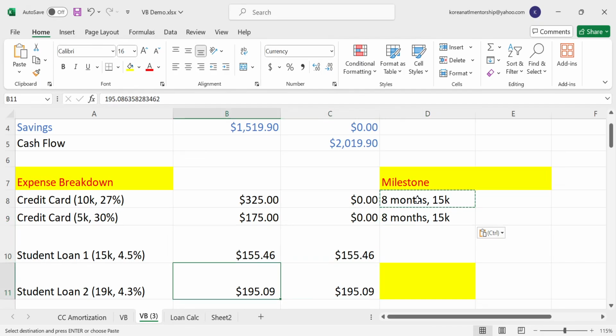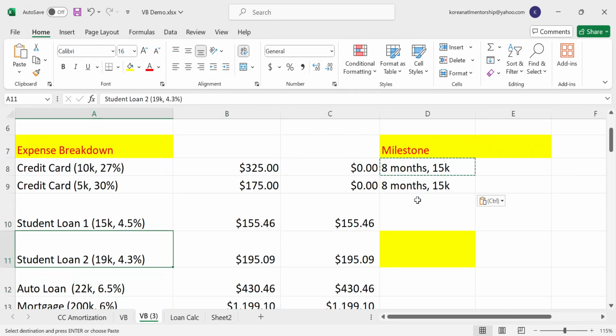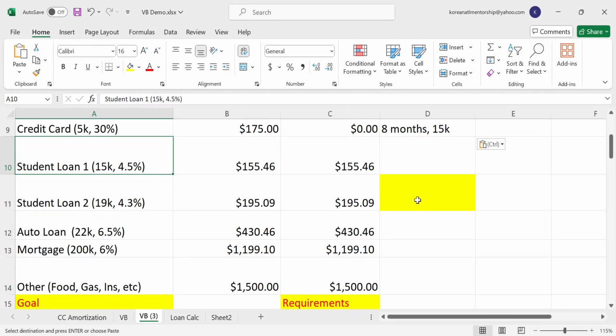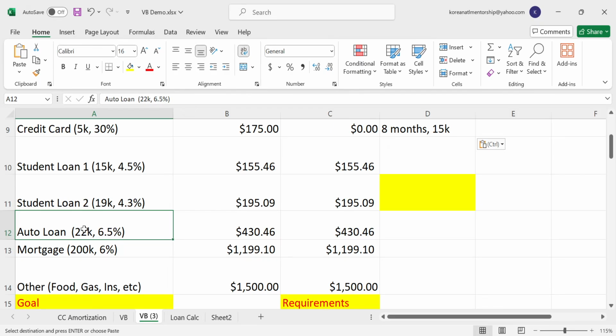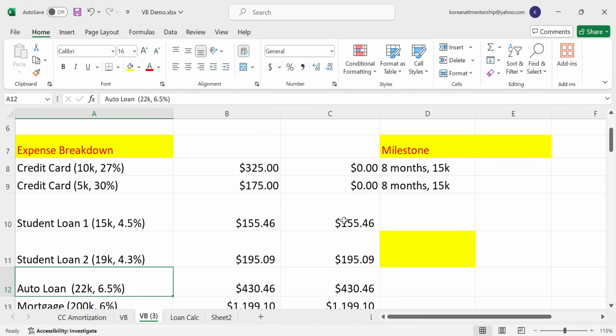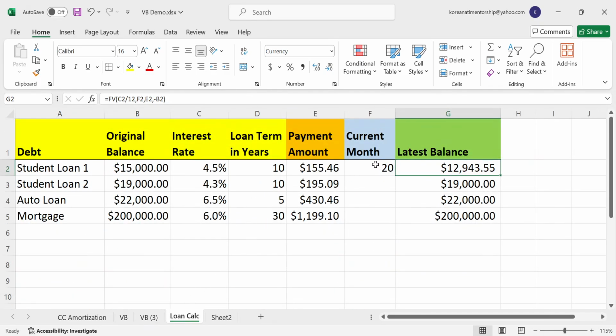And so now what we do is we just pay off these loans. We're going to start off with this auto loan first. And again, look up cash flow index. But think of it like this: would you pay $22,000 to get $430 back, or $19,000 to get $200 back, or $195? I'm going to pay the $22,000 because if I pay this off quickly, I'm going to get so much more bang for my buck. Now, here's the updated part of the spreadsheet, this loan balance calculator, right? The loan balance calculator.